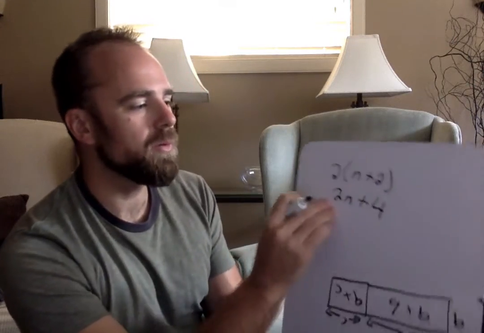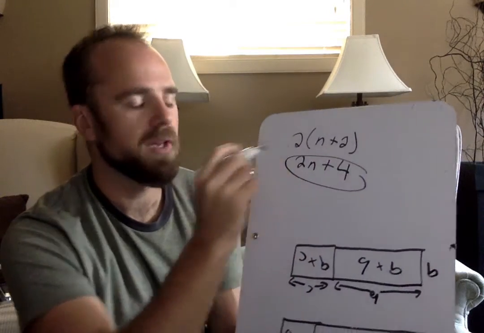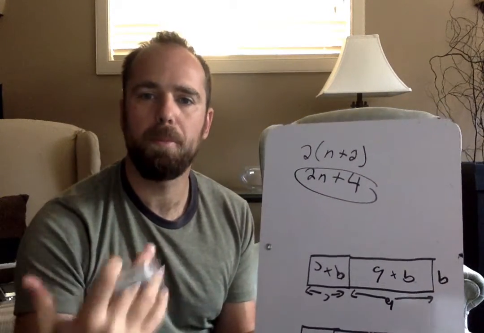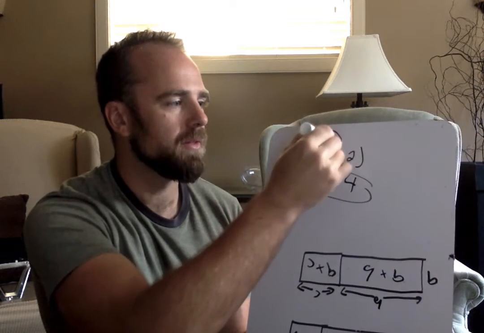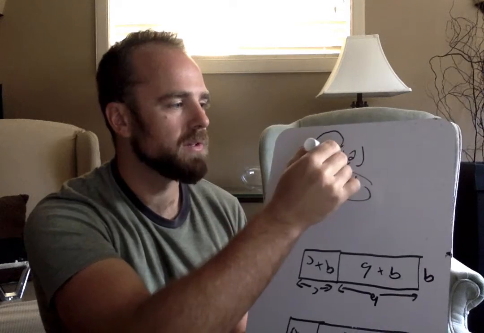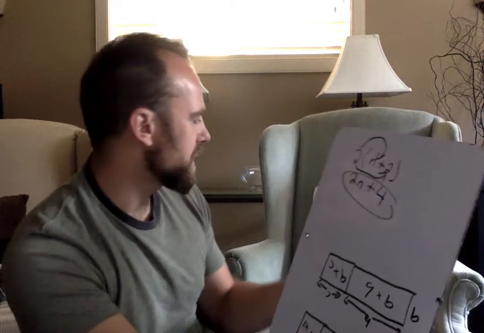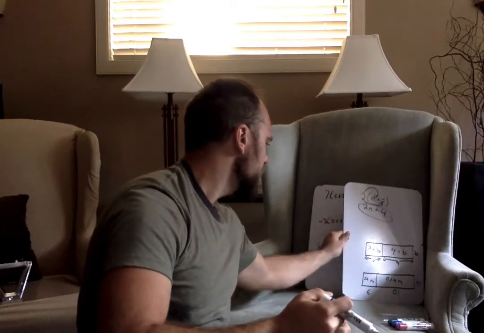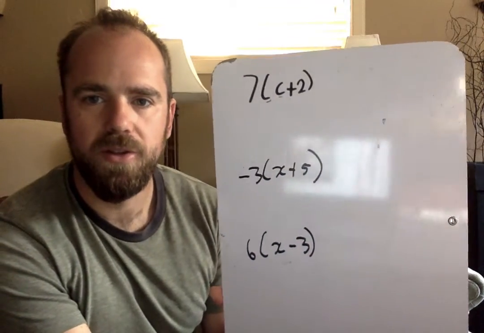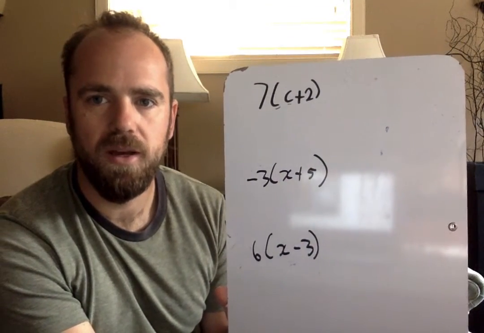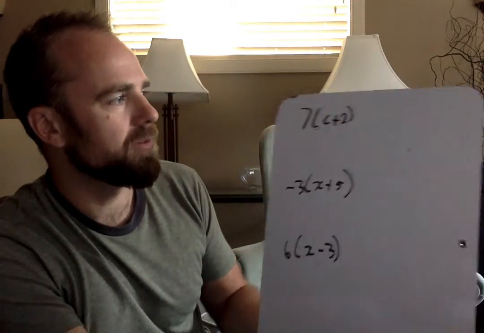All we're trying to do is get to this bottom line here. We're trying to take the top one and find out what the bottom is going to be. Just a reminder, one more time: what you have on the outside multiplies to both of those numbers. Whatever you have multiplied by the variable becomes the variable. I've got some examples here. If you want to pause the video, you can try to answer these quickly, and once you hit play, I'm going to go through the answers.